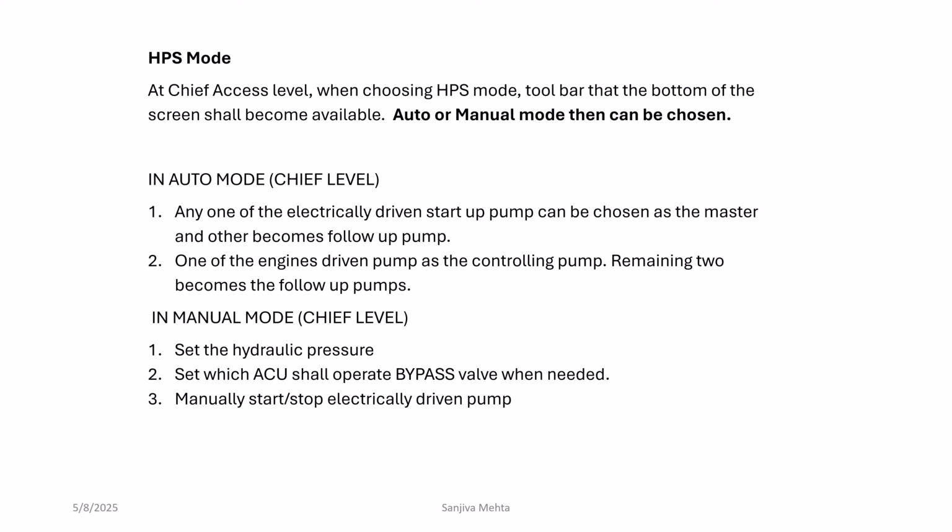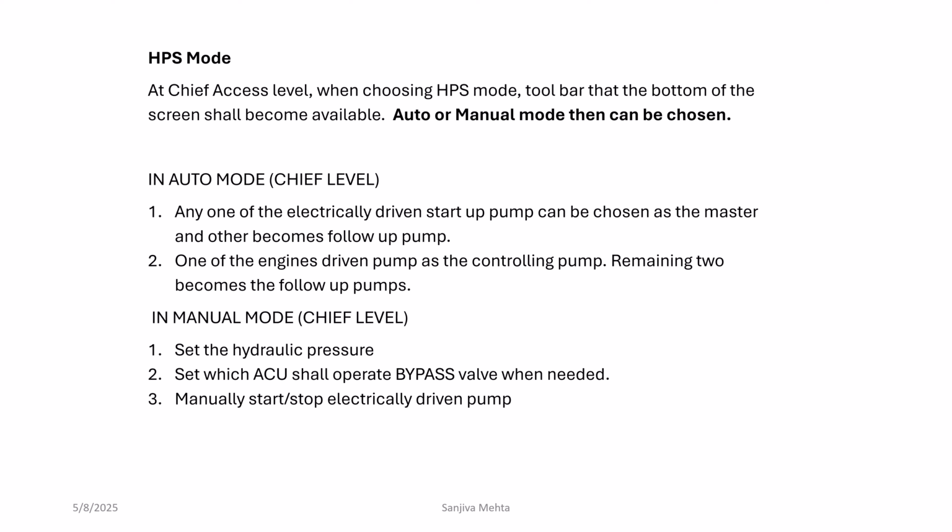That means whenever the pressure set point has come and the engine has picked up RPM, the follow pump will stop, then the master will stop. One of the engine driven pumps will be chosen as the controlling pump, the remaining become follow-up pumps when the engine is running, and engine driven hydraulic pump.